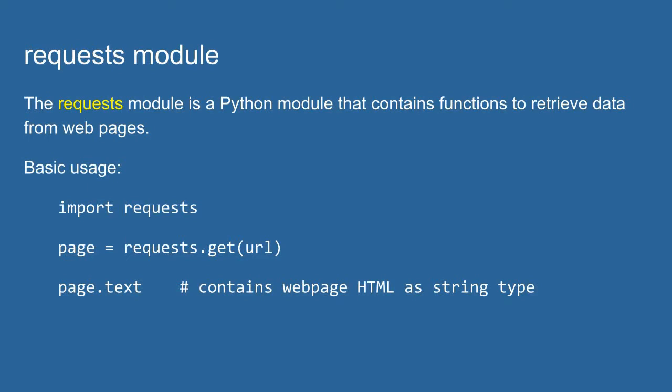The basic usage is as follows. First, we will import the requests module. Then we are going to use the get method from the requests module and pass in a string, the string web address that we wish to retrieve. This method is going to return a requests object, and we'll save it into a variable here. I named the variable page. And then from that requests object, we are going to be able to access several properties of the object to retrieve things such as whether the request was successful, what's the content of the request, what's the type of the request, etc.